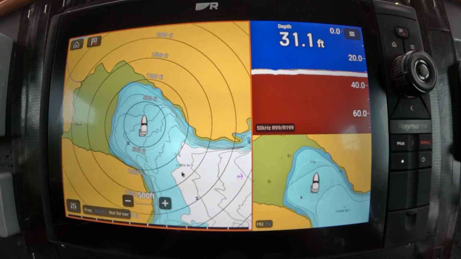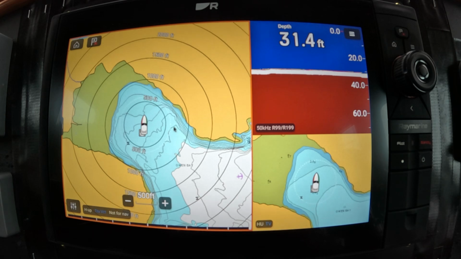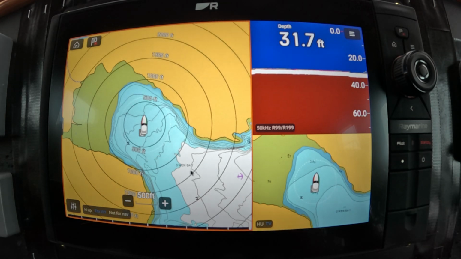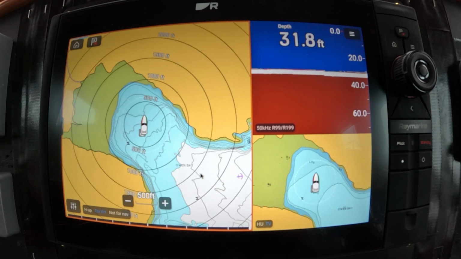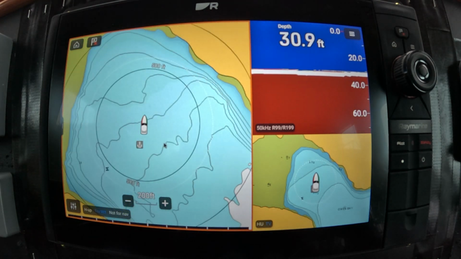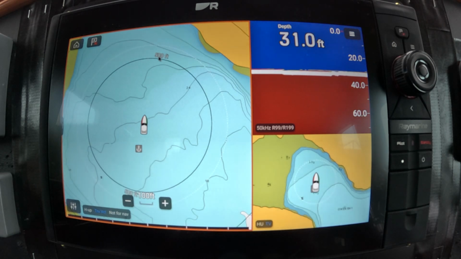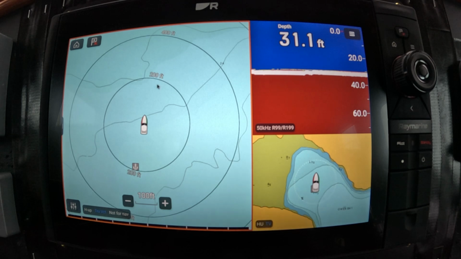So as you see, I'm in Owen Bay. This is the mud area right in here. This is deeper water. I have it configured different colors for deep water. So there you go. And this is my distance, 500 feet. Now it's 400 feet, 200 feet.